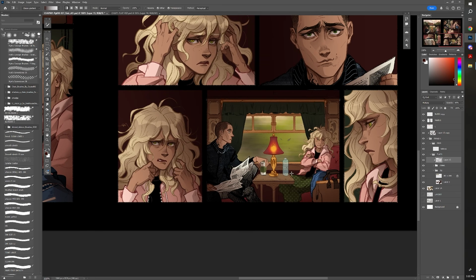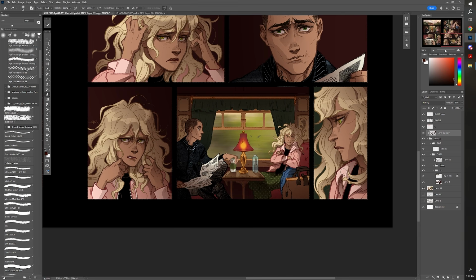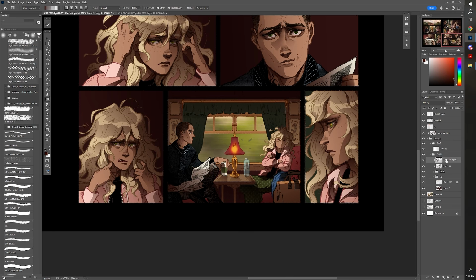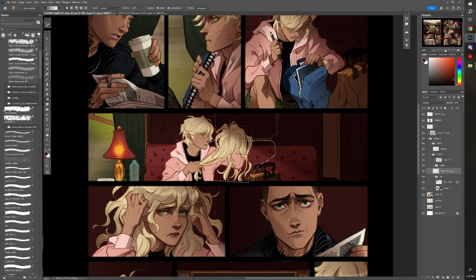But again, I am kind of treating this comic as, like, I'm babying this project in a way where I'm just allowing myself to take it to a level of detail and completion that just feels right to me. So I'm not going to sacrifice quality. If I'm starting to feel like I'm sacrificing quality, then I will definitely backtrack and just add as much detail as I think is necessary.